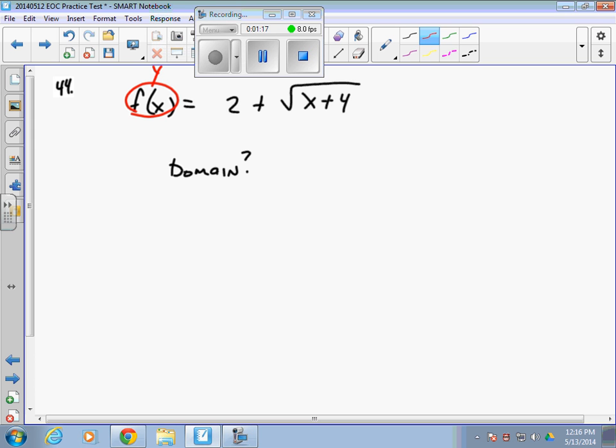It needs to be greater than or equal to -4, because anything you plug in that's less than -4, let's say, for example, you plugged in -5, you would get the square root of a -1. We're not talking about imaginary numbers in here. This is not possible. Therefore, it has to be greater than -4, because that'll give you 0 or something higher under that radical. Therefore, your domain, like it says, is x is greater than or equal to -4.